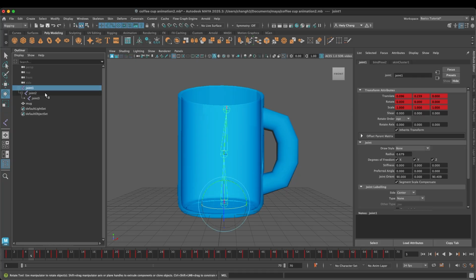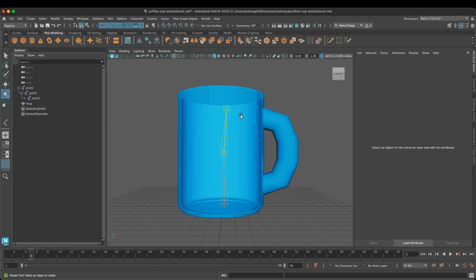Meaning if you don't have these joints, and your object is just moving in Maya and you don't have rigged animation, Unity is not going to read it. Your animation's just not going to import. So make sure that you have a rigged animation.